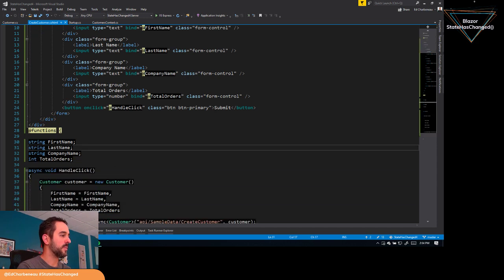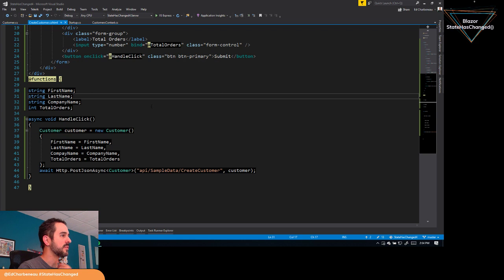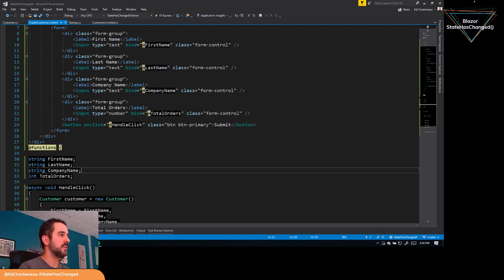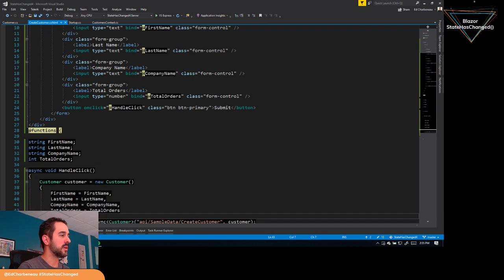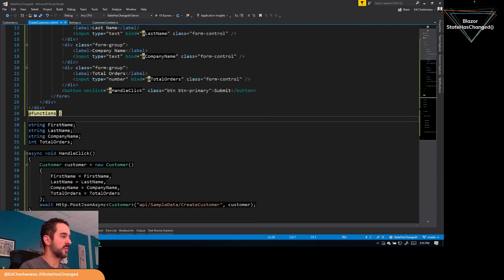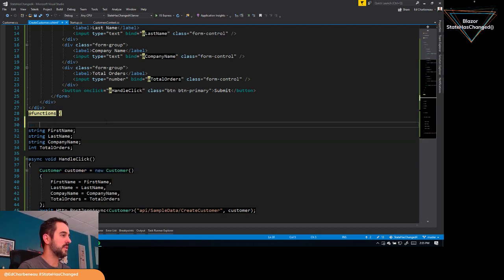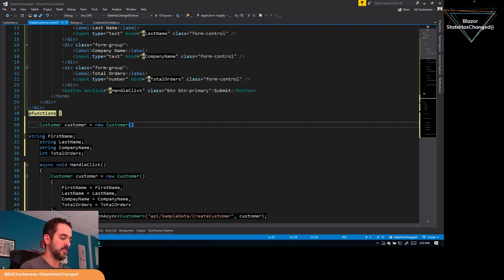So we have our basic form. Another thing we're working with here is I have these individual fields bound up here. I've got first name, last name, company name, total orders, and they're all bound to individual string and integer fields. All of those things eventually make up a customer, and I think I just did this for getting started purposes and kind of firing off the hip. But we could actually new up a customer in here instead of doing individual fields. And I haven't actually tried this, but I believe this should work.